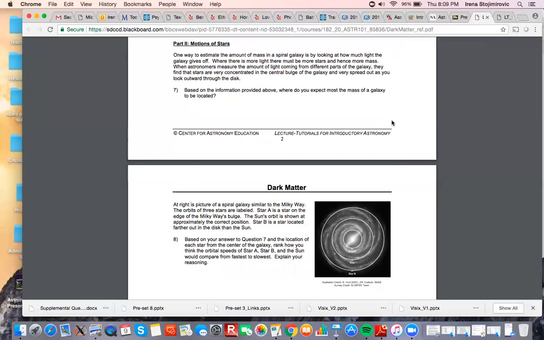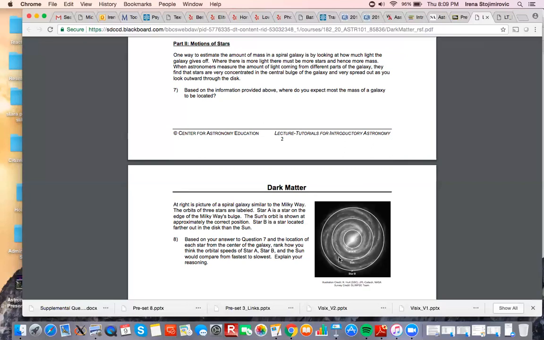Very good. And so thinking about something that is close to us, like the Milky Way galaxy, that's exactly what is happening, right? Inside of the central region, like the bulge region, the density of the stars is so high that if the sun was there, the night would never come. And definitely there is no way you can have life over there, because it would be so hot. So we know there is a high density of stars over here. There is more luminosity, more light coming from this region.